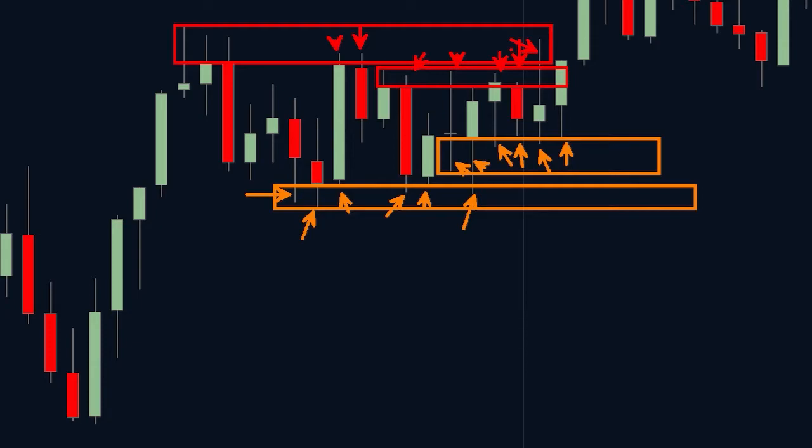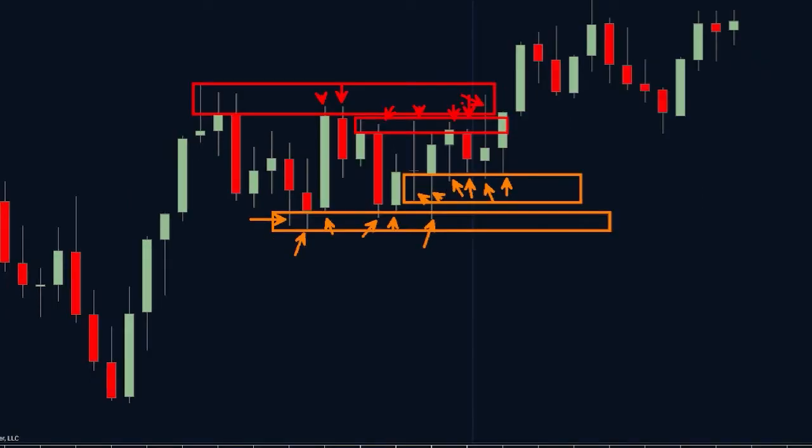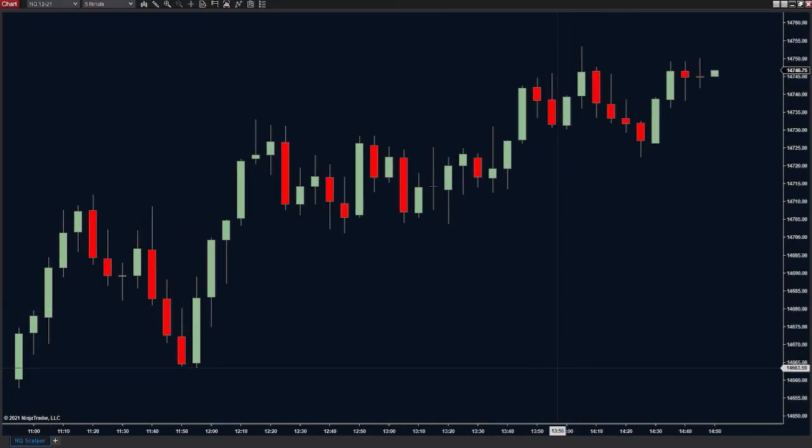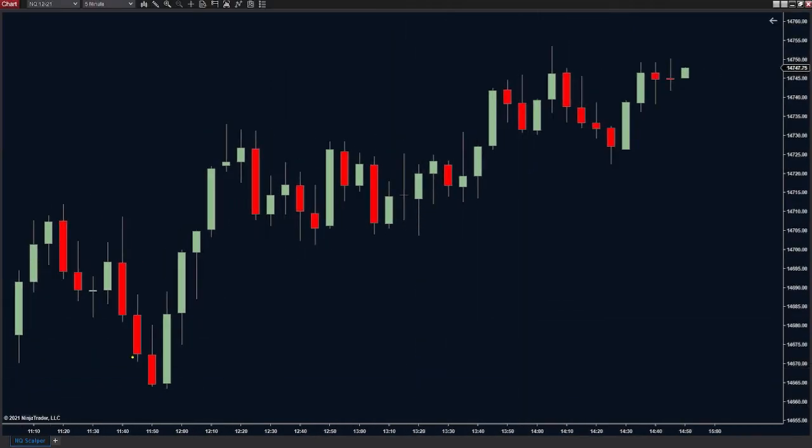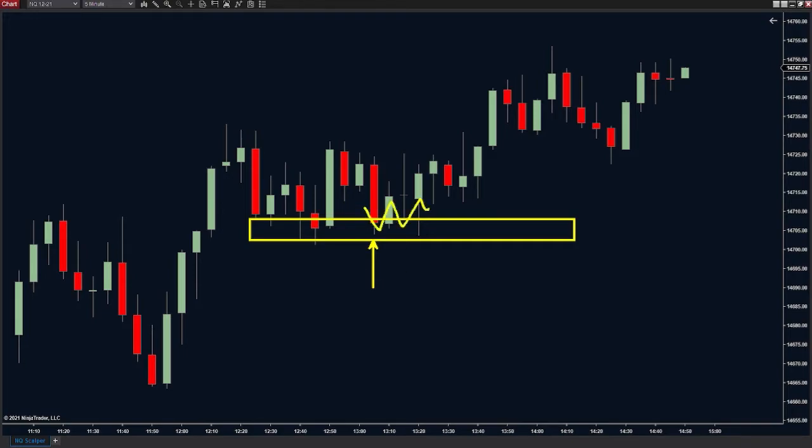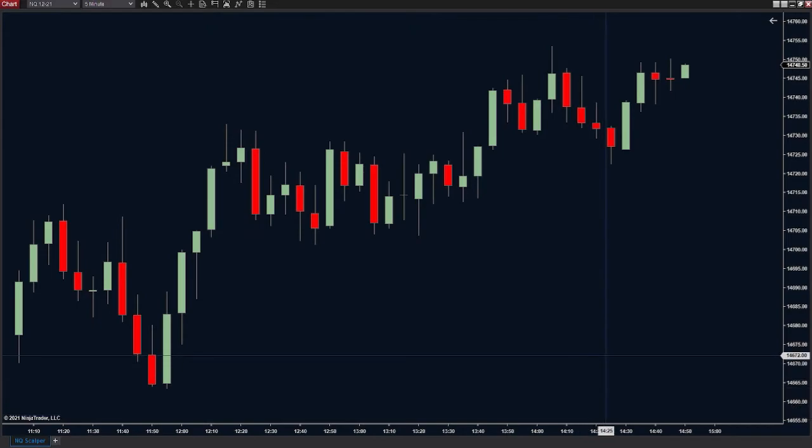And these can be very, very effective when you're talking about ranges and you're trying to find the bounds of that range. But really, my preference is to find the prevailing trend first, so in this case it would be up, looking for that pocket to show support, or at least in the direction that I'm looking to go, and then find the market to at least show me 2 to 3 candles, and then come back for the 4th, 5th, 6th, as many times as they want, as long as they don't break it, and look for the continuation back to the upside.